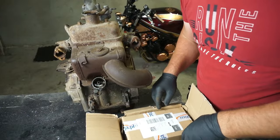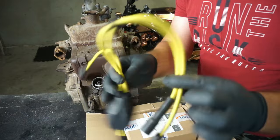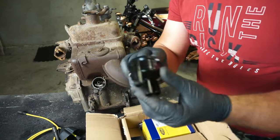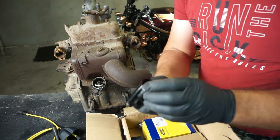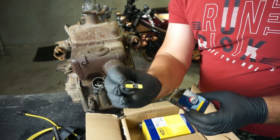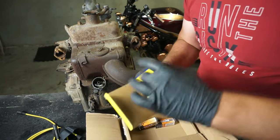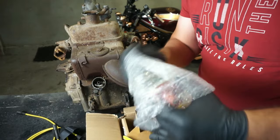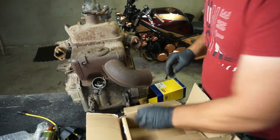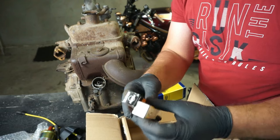Okay guys, I have to source some parts for this on the internet, because this engine hasn't got them. We need HT leads. We need a distributor cap, which this engine hasn't got. We need a distributor rotor, also missing in this engine. The HT coil, like that, the simple one. And I bought the spark plugs as well, because the old spark plugs, maybe they're gone or something, because they're very old. We'll see what happens.